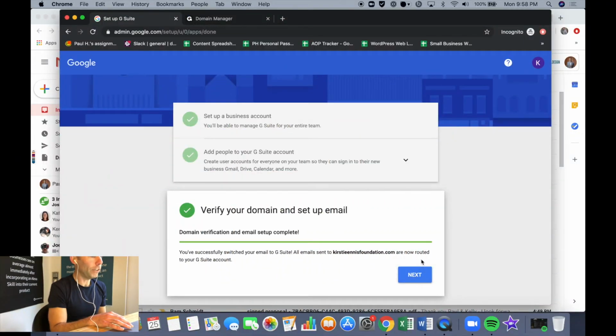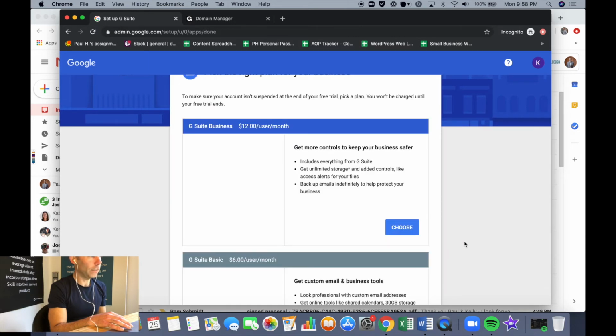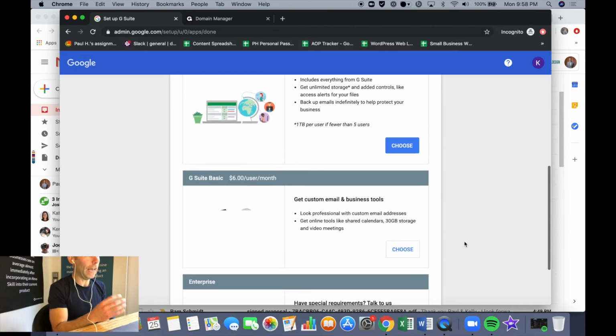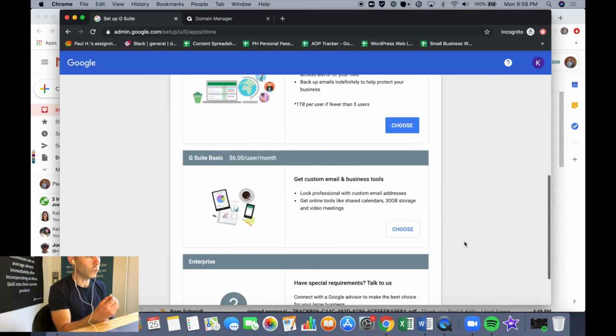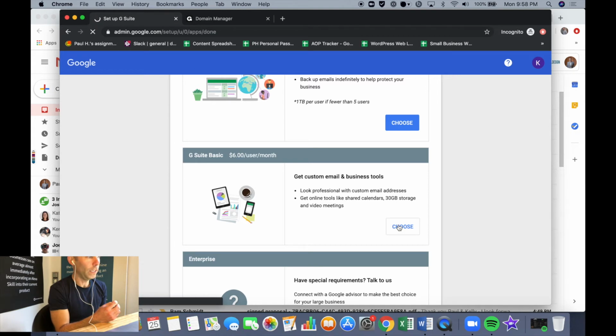And now the final step, step 4, in setting all this up and actually getting your email up and running, is after you see the screen that the domain has been successfully verified, now you need to actually pick the right plan. And so you can go GSuite Business, which is $12 per user per month, GSuite Basic, which is $6 per user per month, or Enterprise.